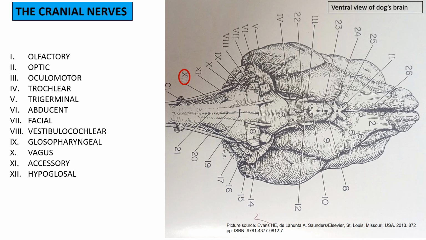As you can see, they are numbered starting from cranial going caudally. And one thing to note is that these cranial nerves have some distance in between them. Some of them have some appreciable distance between them, while others are quite close to one another. So those are the arrangements of the cranial nerves on the dog's brain.